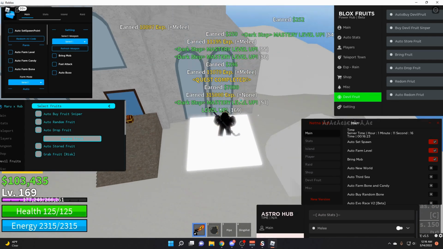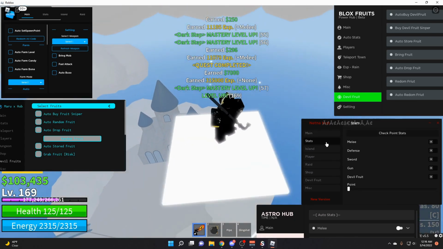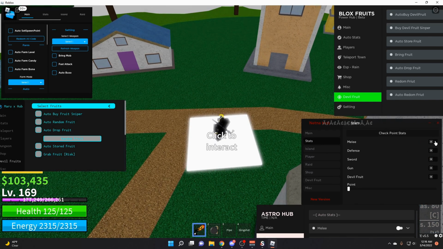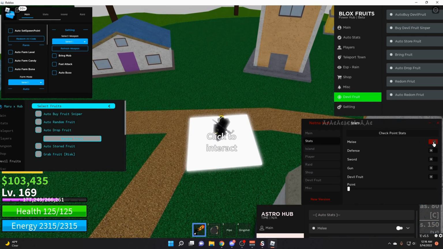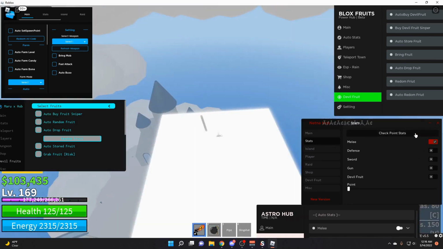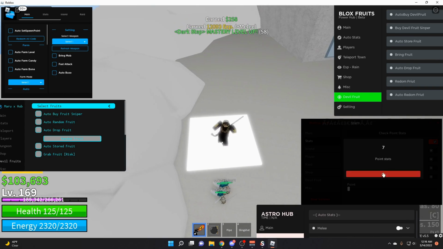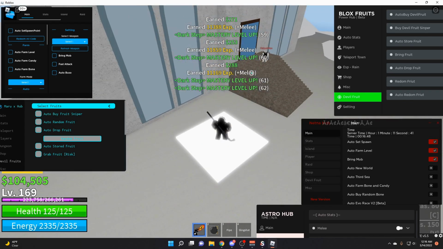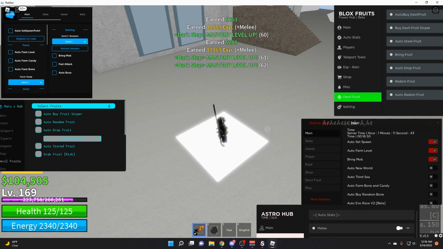Then while you're doing this, you can also come over here to the stats tab, click this, and auto upgrade all of your stuff. So if I have any points, I can put them all directly into my melee, which is what I'm trying to do right now. So I'll just auto upgrade my melee. You could check your point stats. So right now I have 7, and that's all from this auto farm session. I've just went up almost 10 mastery levels.